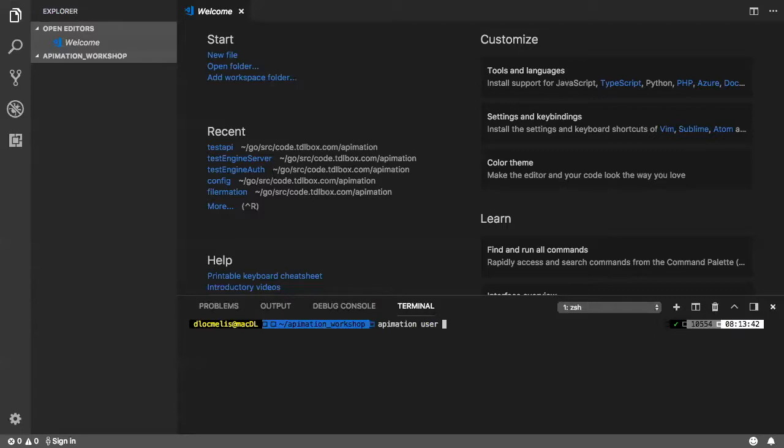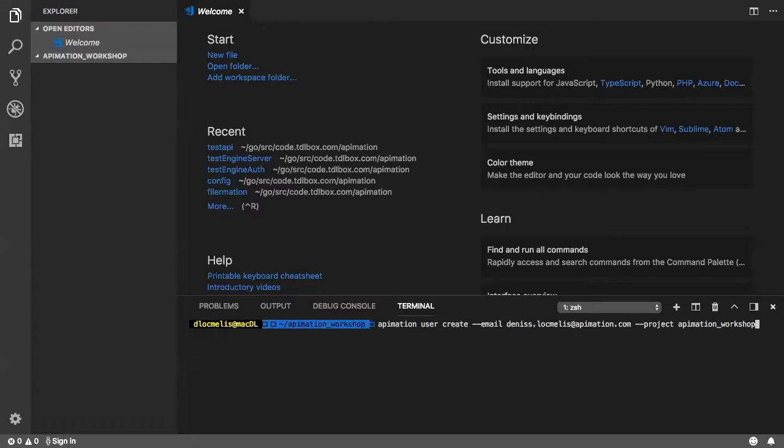So Appimation user create, then email, first name divided by dot, last name at appimation.com. And we need the project name. Call your project whatever you like. I will call mine, again, Appimation Workshop.